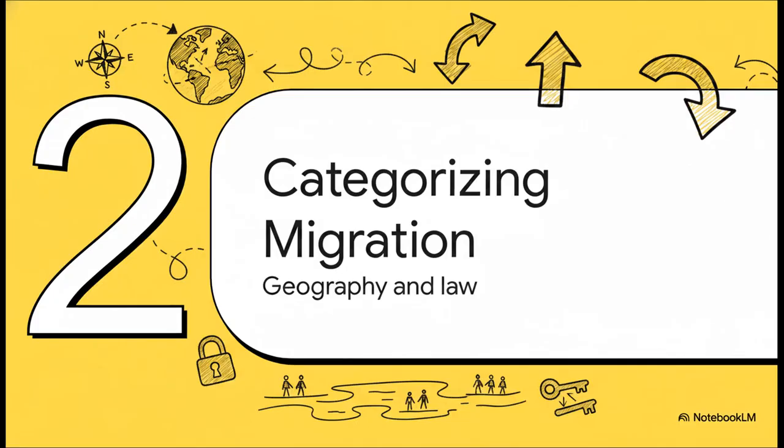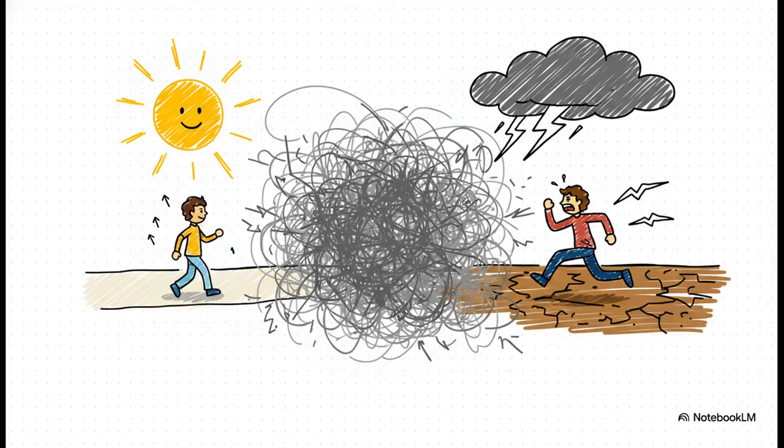Moving on to part 2, categorizing human migration and how geography and the law actually classify this movement. Legally speaking, the line between voluntary and forced migration is absolutely vital because it determines who gets legal protection. Forced migrants are fleeing violence or disasters with literally no safe alternative, while voluntary migrants are choosing to relocate for better conditions. But out in the real world, that line gets super blurry. If extreme poverty or devastating climate change makes choosing to stay a life-threatening option, is that really voluntary? The boundary becomes a very, very complex gray area.